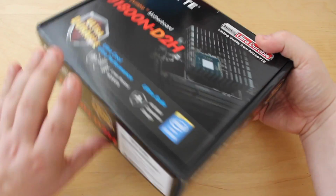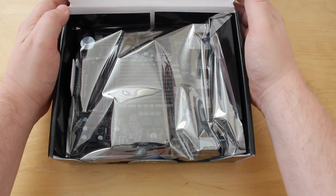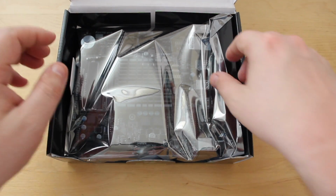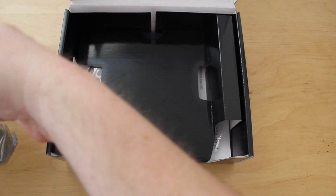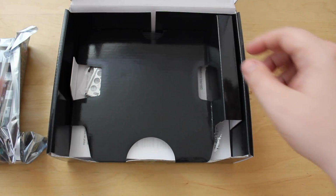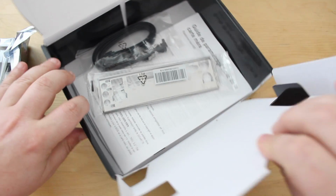So let's just get into the box and have a look. It's nice and easy to open. So you just open it up like that, and then you just pull out the board like that. So we just pop that to one side for a minute and we'll see what else we get in the box as well. Lovely packaging, really good packaging.